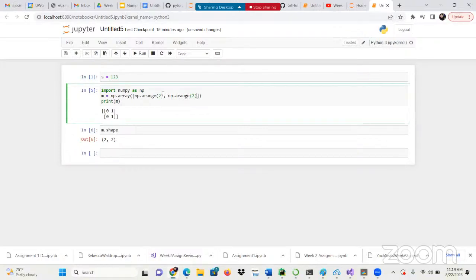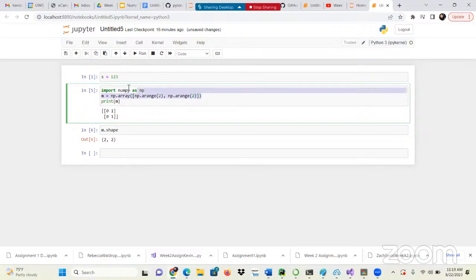Let's try a 3D one, okay? Sometimes you get confused, also there are too many brackets I need to add. So if this is a 2D array, then we can change it into a 3D array.